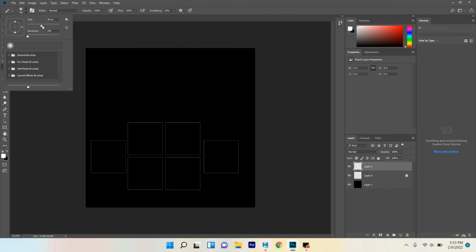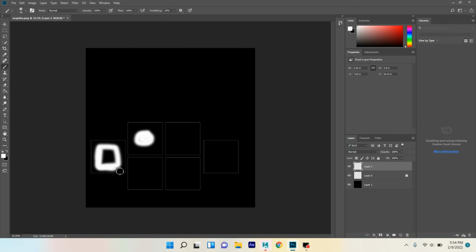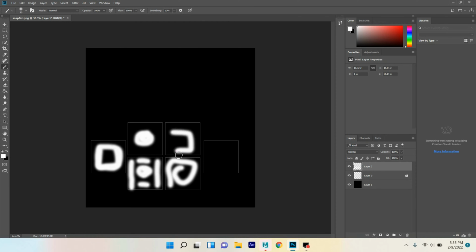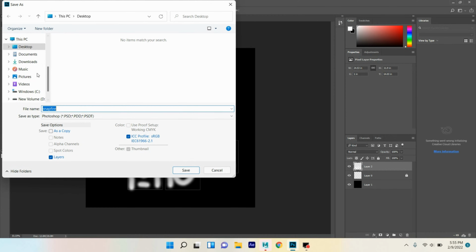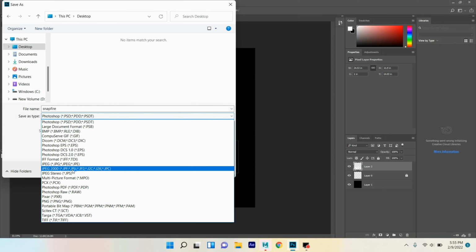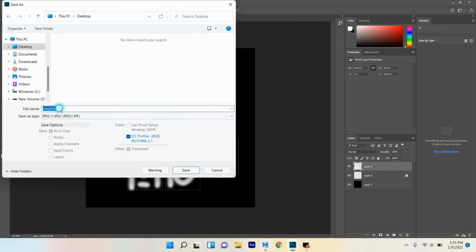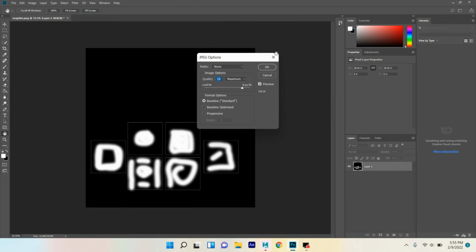Increase the size to 90. Now save this one. Rename this one as texture. Save as JPEG. Click OK.